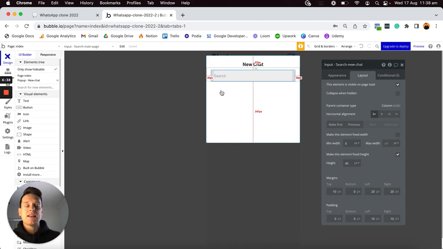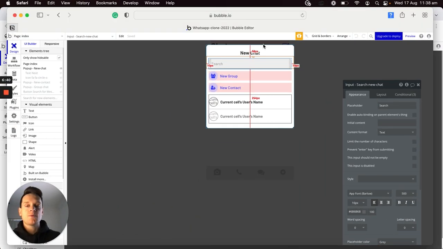And now below this, I'd like to add in my 2 groups that I'd shown you before. And of course, these groups are going to contain my options, which will allow me to create a group chat or add a new contact. And the reason why I've added these as groups is because as you'll see, I'm stacking 2 elements side by side, so horizontally, which just means that the container layout for this particular group is going to be a row, whereas the container layout for a pop-up was of course a column.